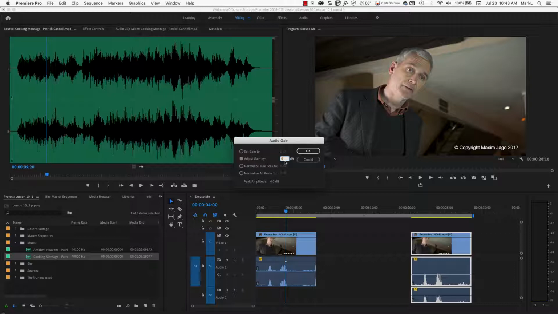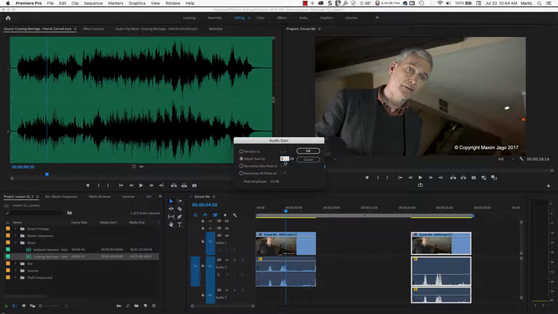So it says here, for example, if you use the adjust gain by, if you apply a minus 3 dB, this will adjust the set gain to the amount of 3 dB. If you go to this menu a second time and apply another minus 3 dB adjustment, the set gain will now change to 6. So this is saying that specifically a specific number of set gain and so on.